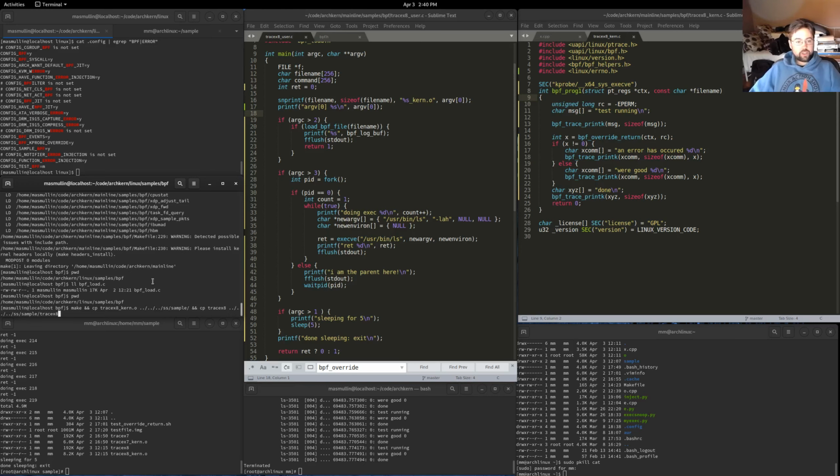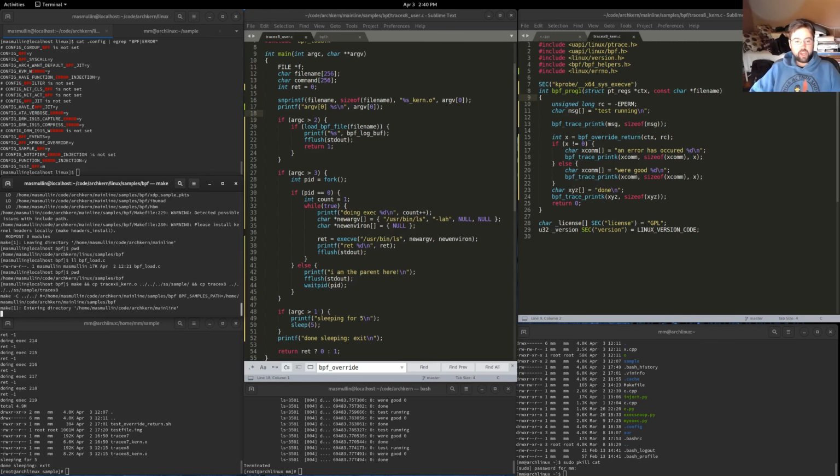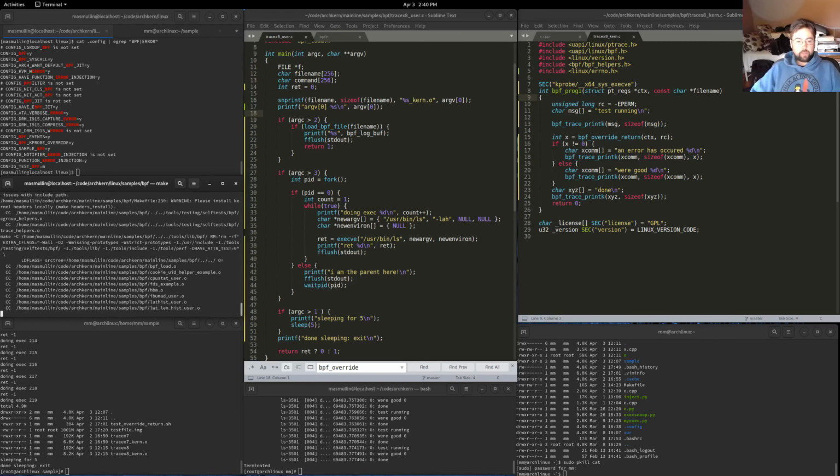I am compiling this on the same machine that I've used to compile the kernel, which is my host machine, running the latest version of Fedora, I think it's 31. So I am going to compile my tracex application and copy it over to the QEMU virtual machine.